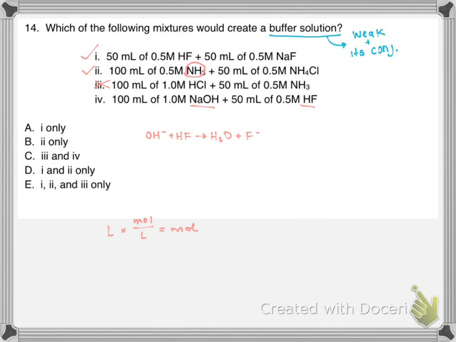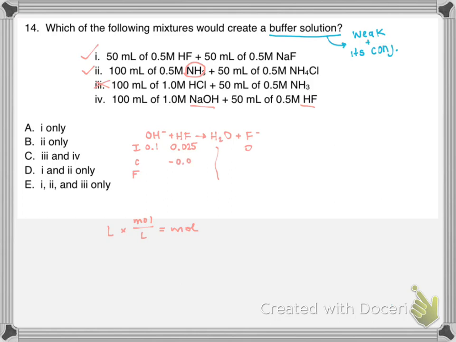Because we have the reaction, we're going to have to do the ICF table again. So we'll need moles. And so for the hydroxide, we're going to have 0.1 moles. And for the HF, we're going to have 0.025 moles. Don't really care about water. Not starting with any of the fluoride. Okay, and so we're going to look at our reagents for the limiting reactant.